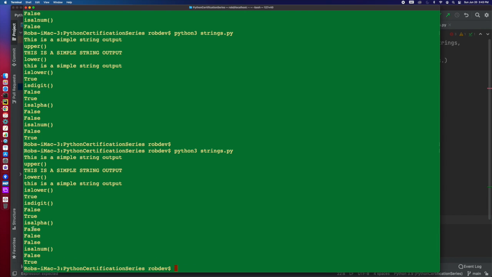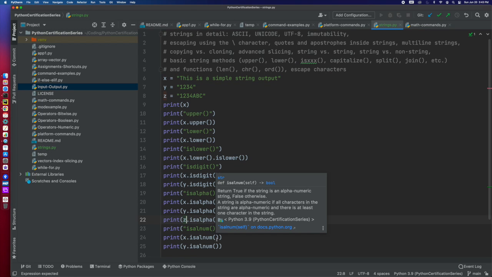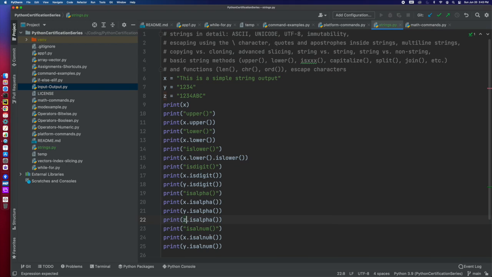Then we'll see, oh, that's saying it's not alpha either. Interesting. So if we look at that, so that's alphanumeric. Let's see.